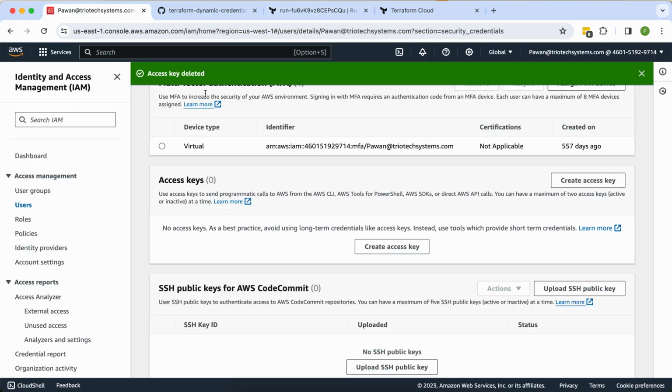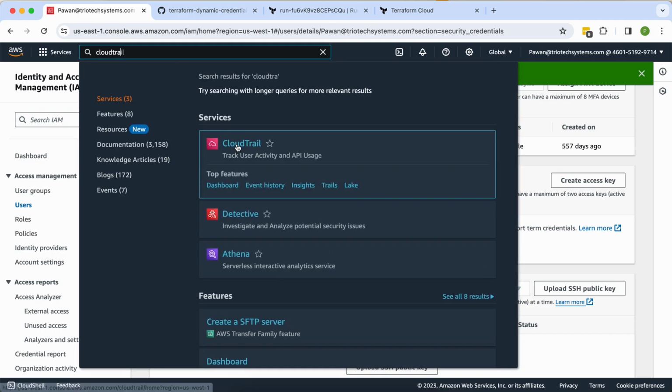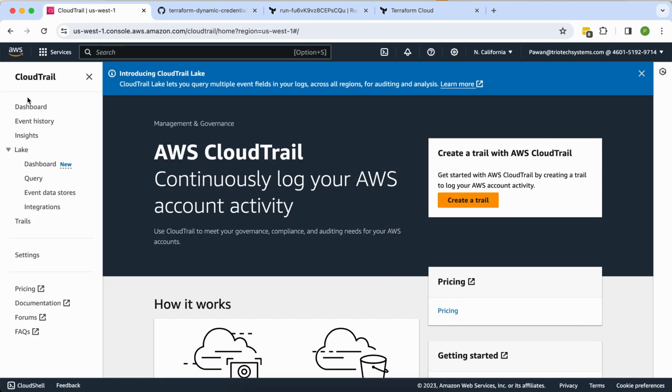If you want to double check, you can use CloudTrail. I don't know honestly whether I have enabled it in this demo account, but I will check it. CloudTrail, event history, so I will show you.